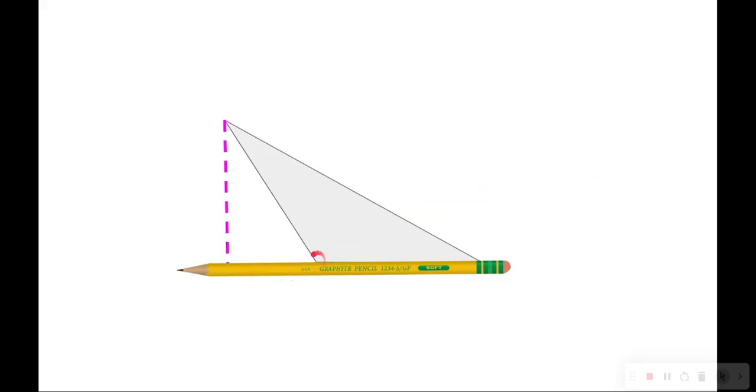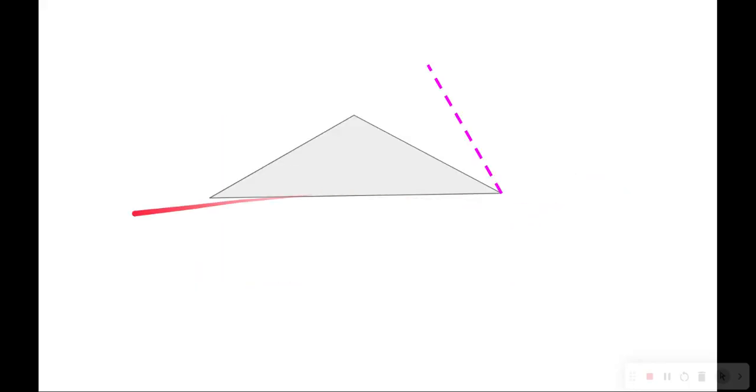Let's make this angle right here on the top. So now this is my new base. This is my angle. I'm going to draw the height, the altitude. That one's pretty obvious. There's my segment that is perpendicular with the side. And now let's make this one the tippity top point.